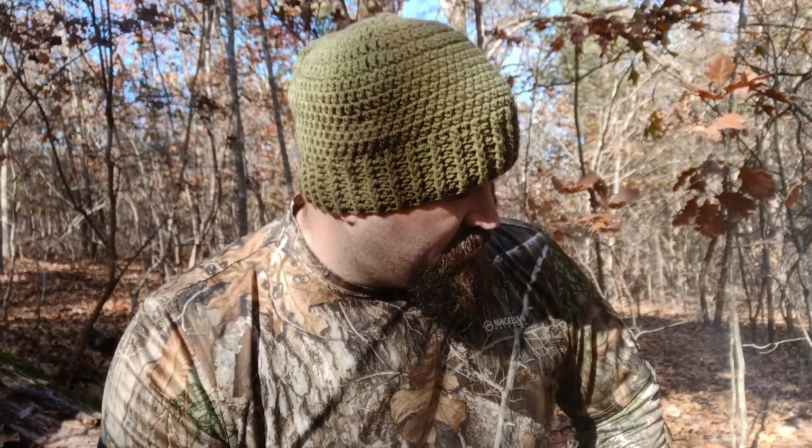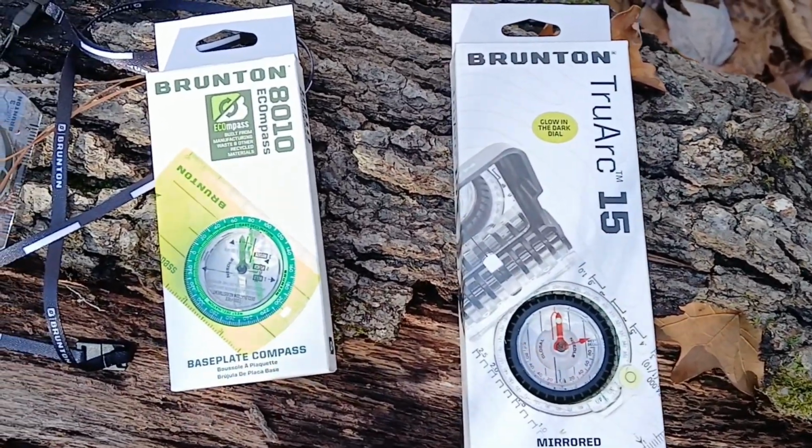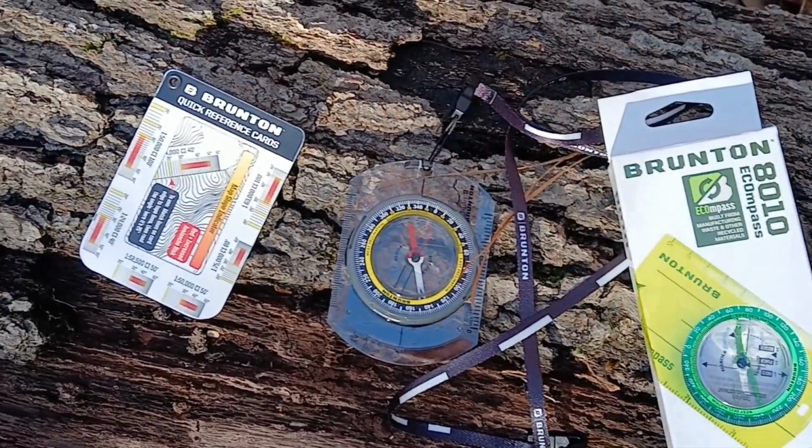So we're going to start with the True Arc 15. Talk about it. Then go to the 8010 Eco Compass, the True Arc 3, and one of my favorite things is the quick reference cards.